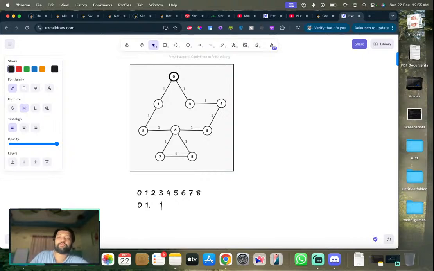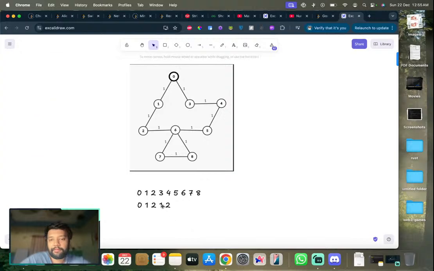Now we take out 1, mark 2 as 2, and add 2. Then we take out 3, mark 4 as 2. So we have 2 and 4 on our queue.